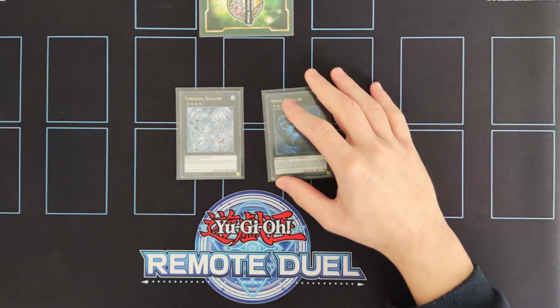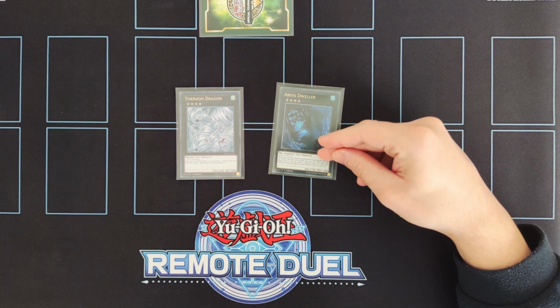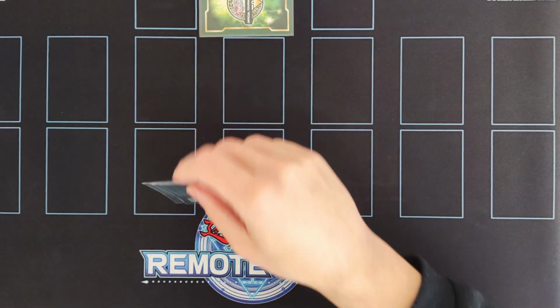Now for the generic Xyz, we're playing a single copy of Tornado Dragon and one copy of Abyss Dweller. In some niche scenarios, Tornado Dragon can pop your own scythe, while Abyss Dweller is a total blowout, especially when you're playing against the Phantom Knight matchup.